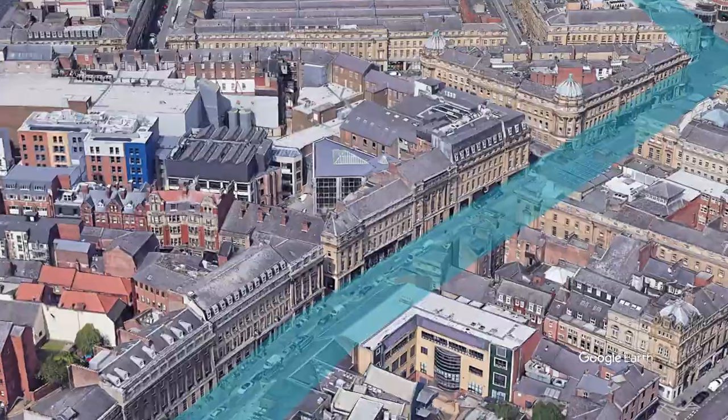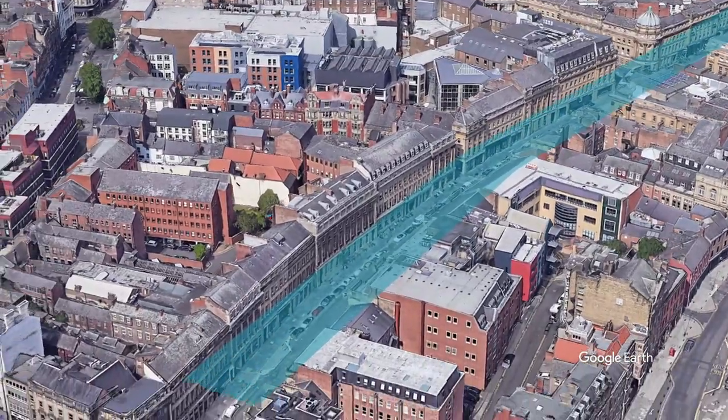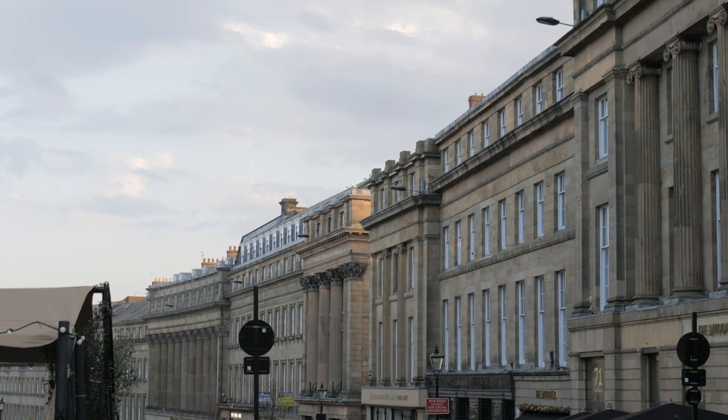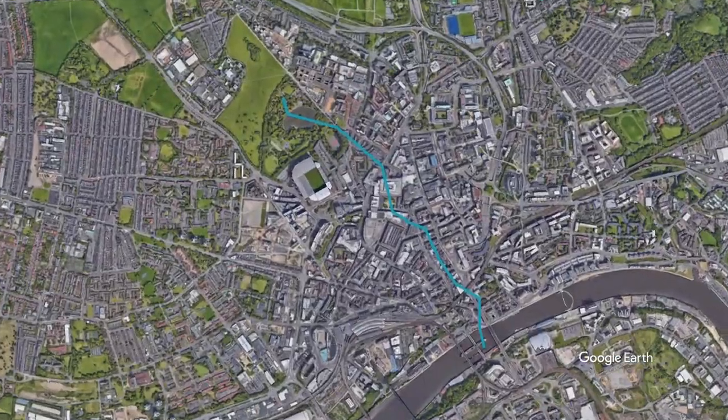Today I'm going to do something a bit different — a walk of one of Newcastle's Lost Rivers. Underneath the city of Newcastle there are a number of lost rivers that run beneath the city streets you walk through, and you won't even notice they're there. This one's Lortburn, and this river is well known for the fact it runs down Grey Street, so underneath the centre of Grey Street there actually is a river. I'm going to walk you down the route of it and show you where it runs throughout the city.